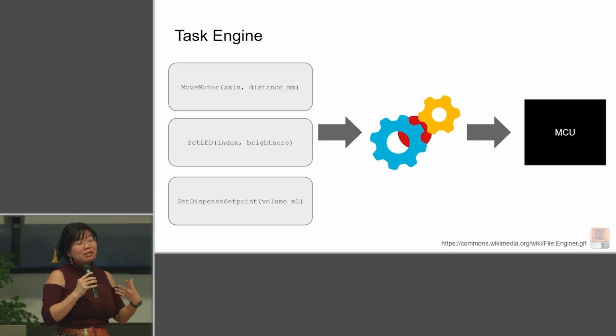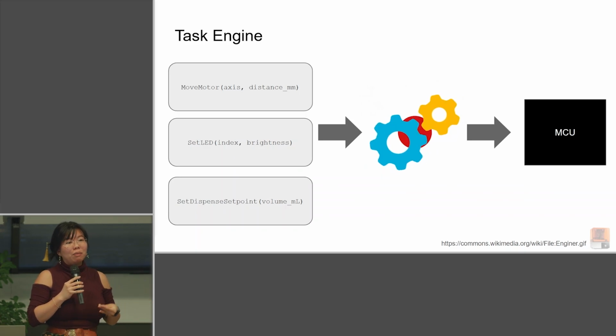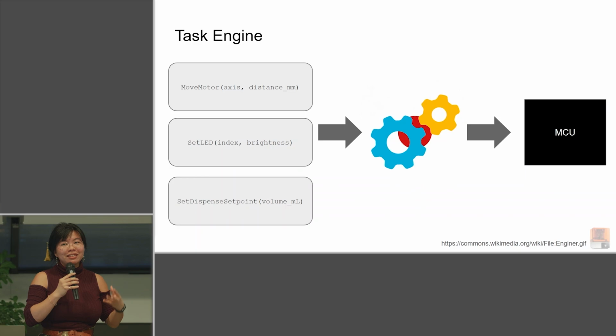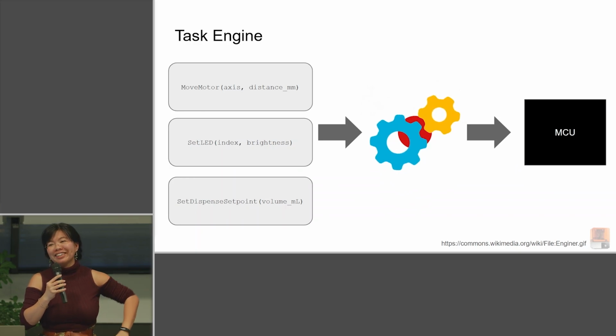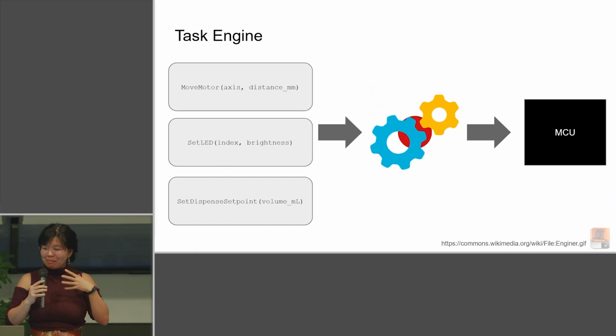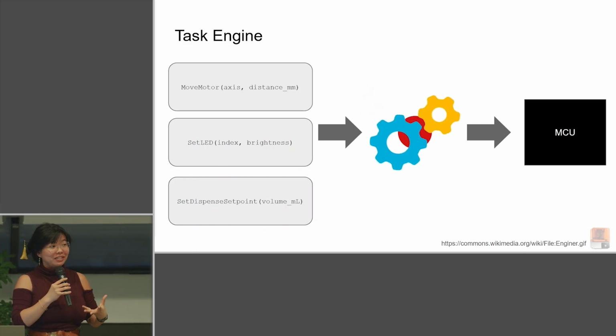We decided not to build a hardware abstraction layer inside of Task Engine. What this means is that if you want to run a test against a software mock of a motor, you can't do it. You're going to have to test that manually. We basically decided this for speed reasons.